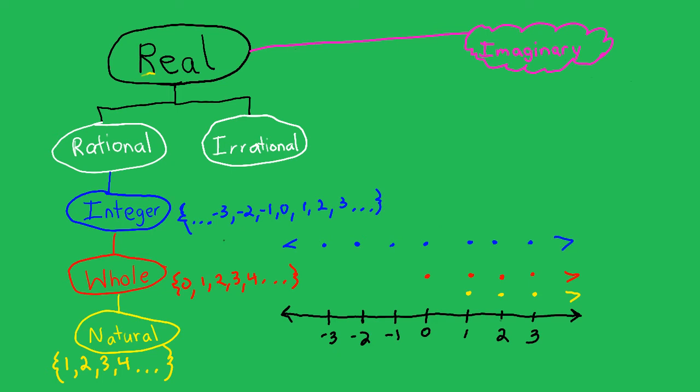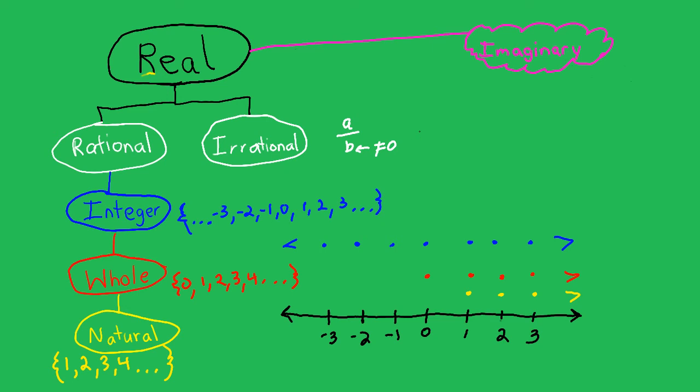And those are integers. Now rational numbers aren't quite as intuitive. I can't plot these in nice little dots and arrows on this number line here. But what rational numbers basically are is any number that can be expressed as a quotient of two integers, which also means that it can be represented as a fraction. So if we have two integers, integer a and integer b, that means that a can be anything and b can be anything except 0.